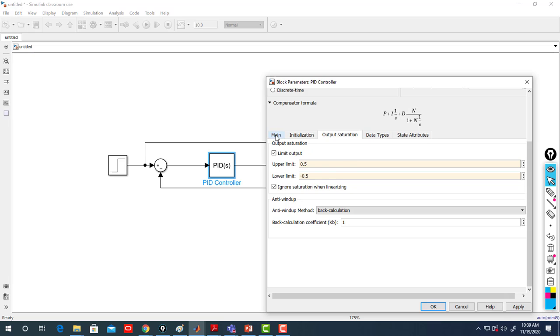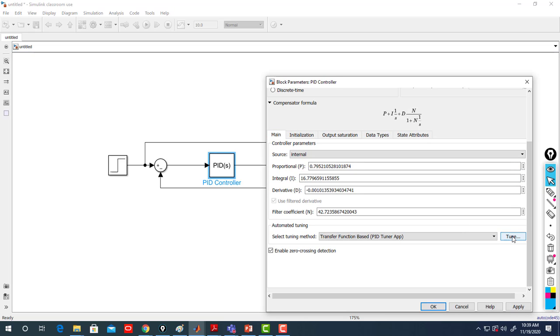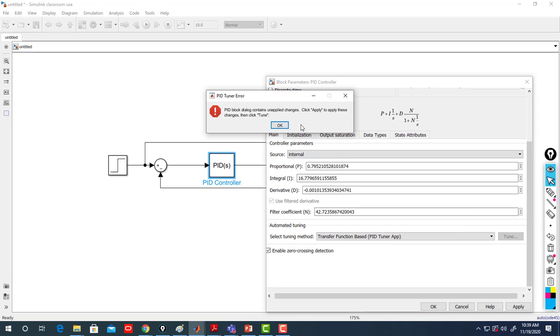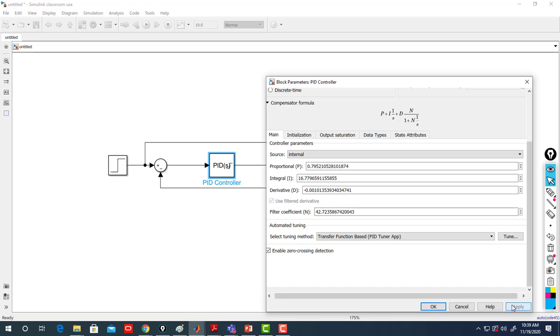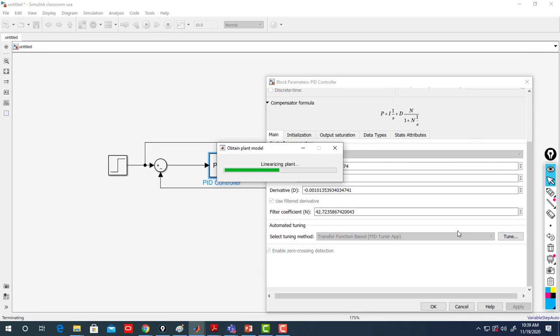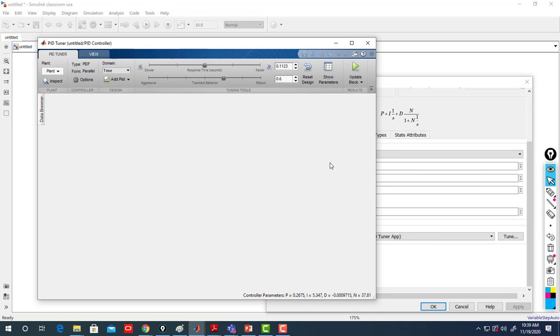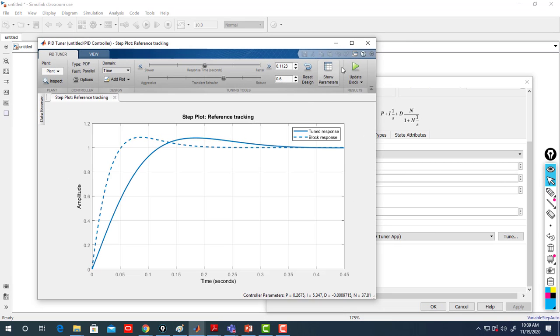Let me go and tune. Click apply to apply the change, then tune. Alright, let's take it this way.